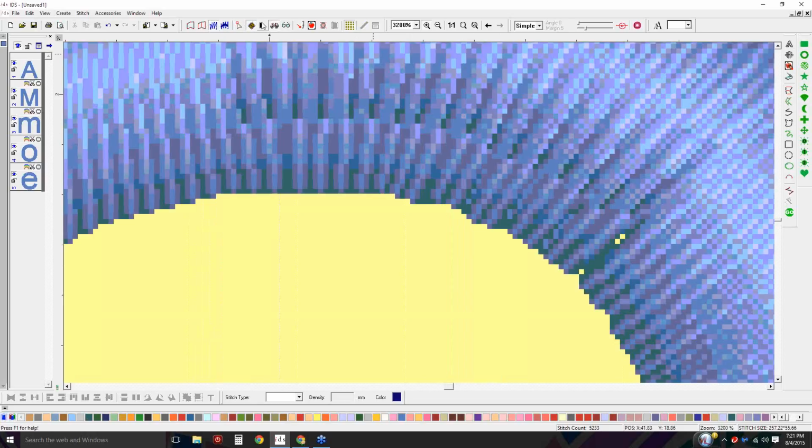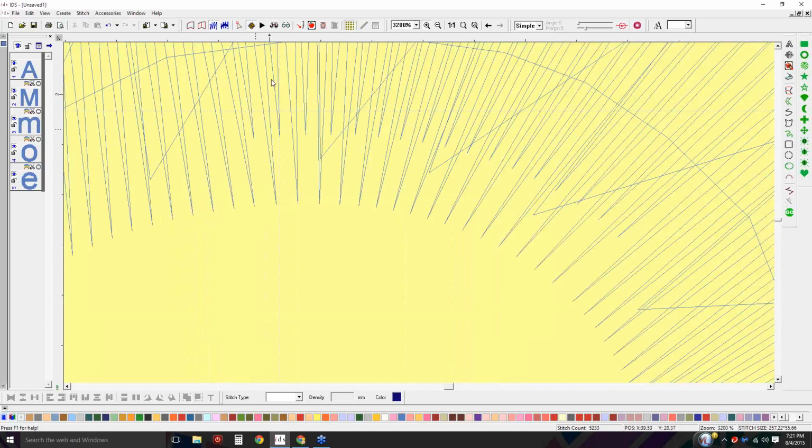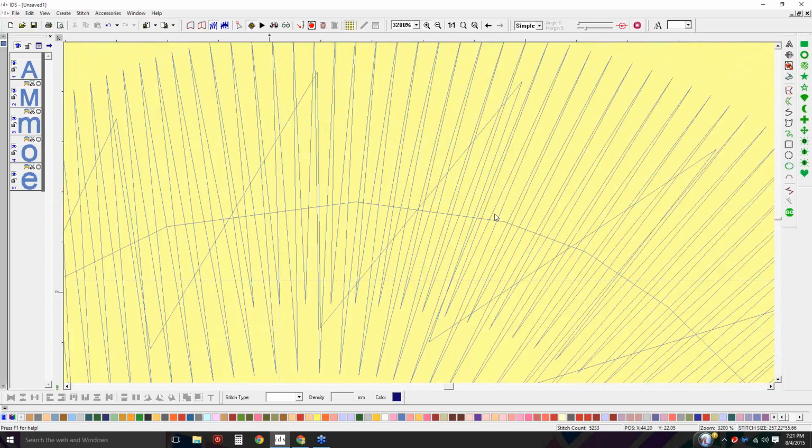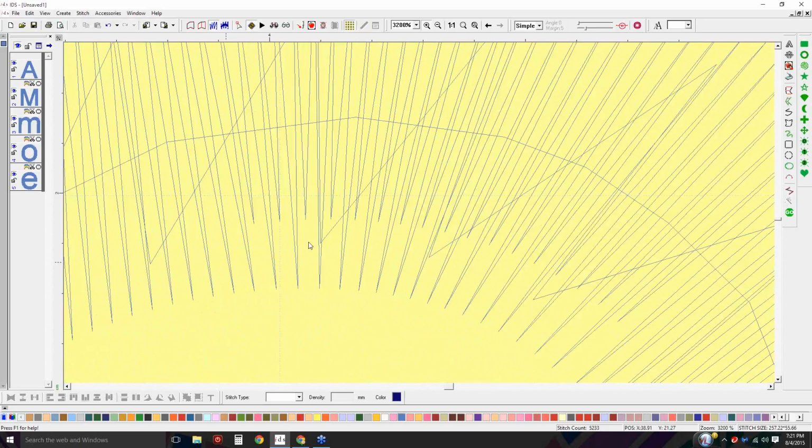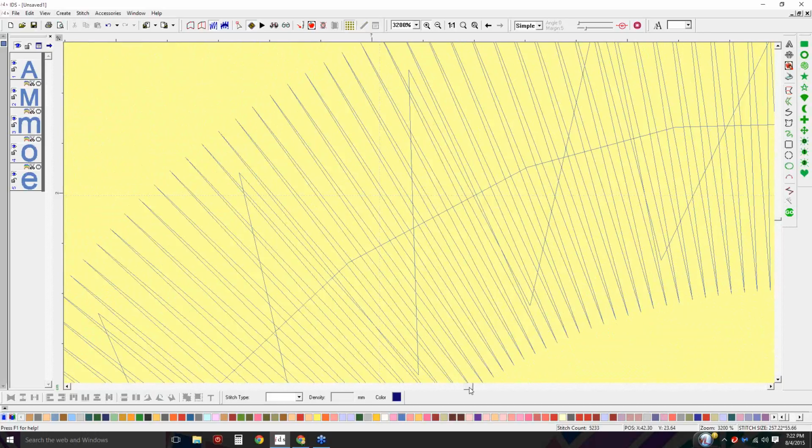When you're creating lettering, and you're navigating a curve, in order for the inside to not be much more dense than the outside, what the program does is called stitch shortening. You'll see it in the preview, but it doesn't show up in the stitching. These shortened stitches keep this from becoming so dense on anything that has a curve. But these are underneath the top stitching, so you don't see them. You don't notice them.